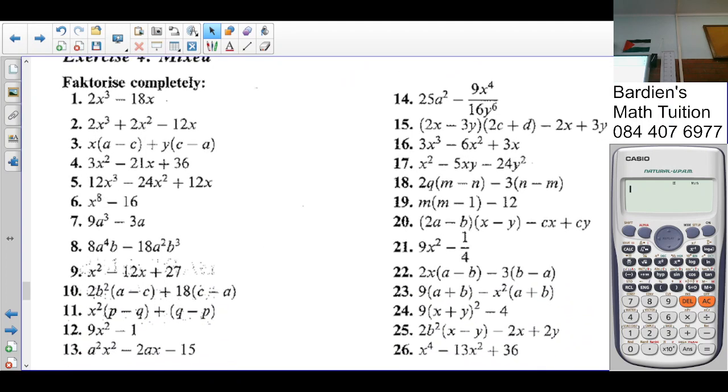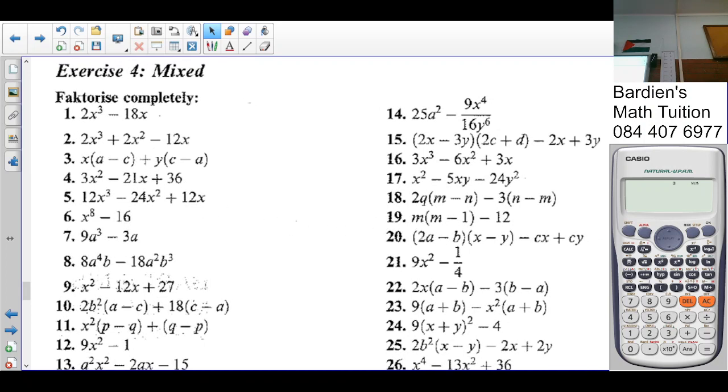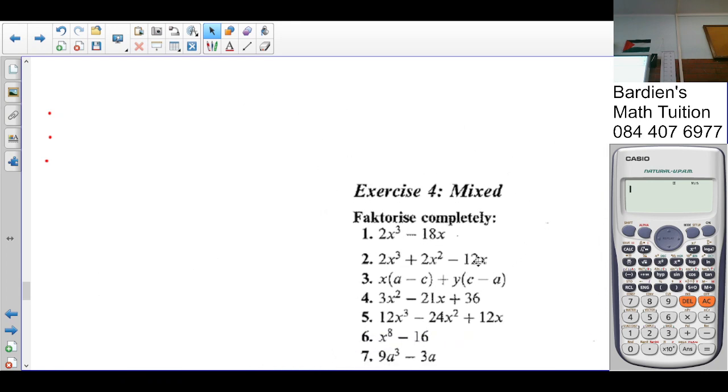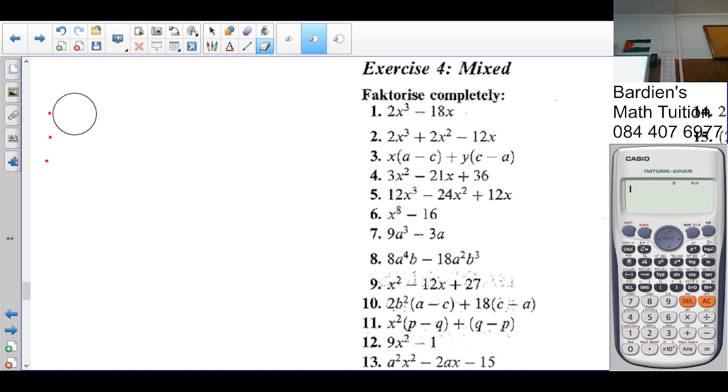Since we've got about 30 minutes left, I'm going to give you 3 sums to do in the meantime. I'm going to check your books now. We're going to do the first 3 sums. Okay, I'm going to pause the video, and as time permits, I'll answer these questions. I'll give you a couple of minutes to get a head start and I'll call you out. Right, the first 3, let's go. So exercise 4 on page 14.